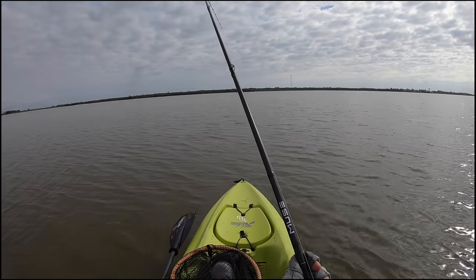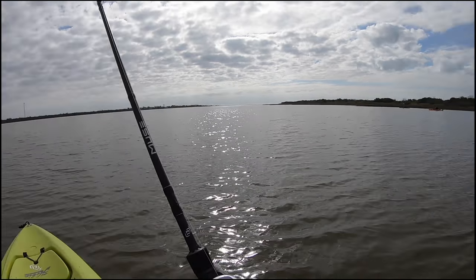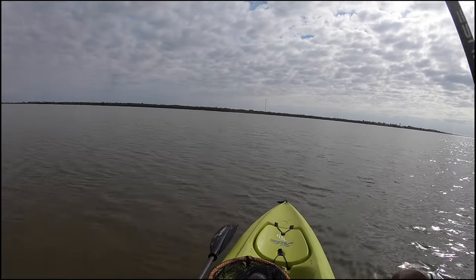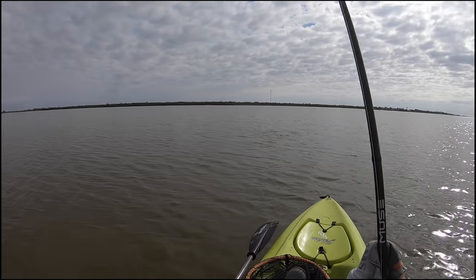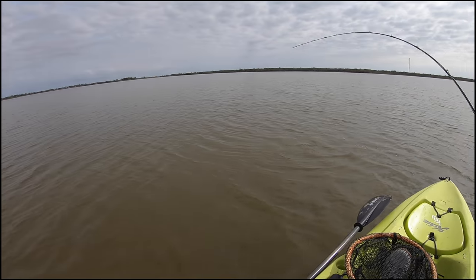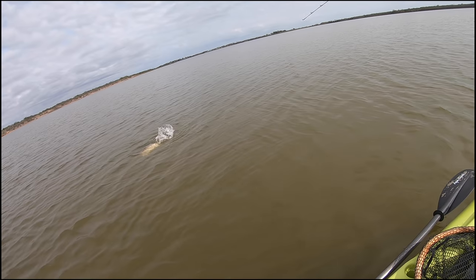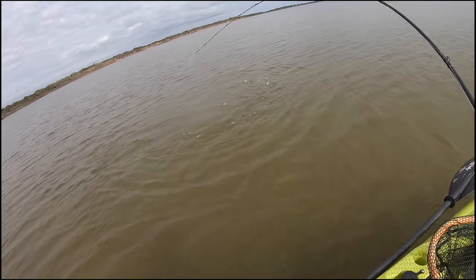And, man, the fish are so healthy in Keller Bay. Oh, my God. He's big. Just got to tire him out. Man, he's fighting. Woo! And he's a strong guy. Dang, he's gonna be a big one. He's probably gonna be about 25 inch or probably 24. My guess, anywhere 24 to 27 inch.